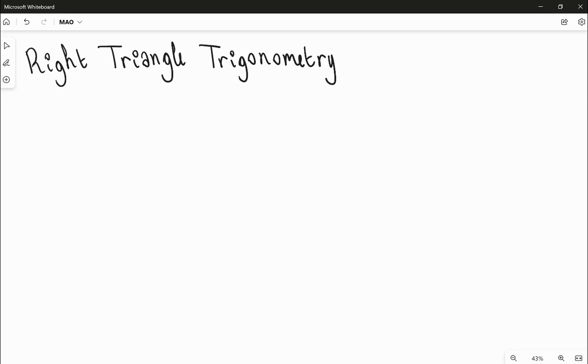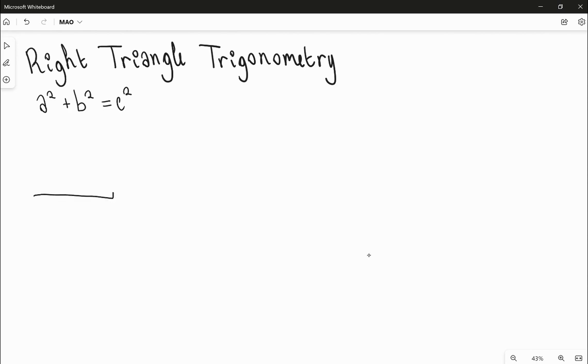Well, we know that when we have a right triangle, we can solve for the sides using the Pythagorean theorem. So let's write that here: a squared plus b squared is equal to c squared. But there are some triangles that have a pattern to them, so if you can recognize that pattern, it's easier to solve them and you don't need the entire formula. Those are called special right triangles.